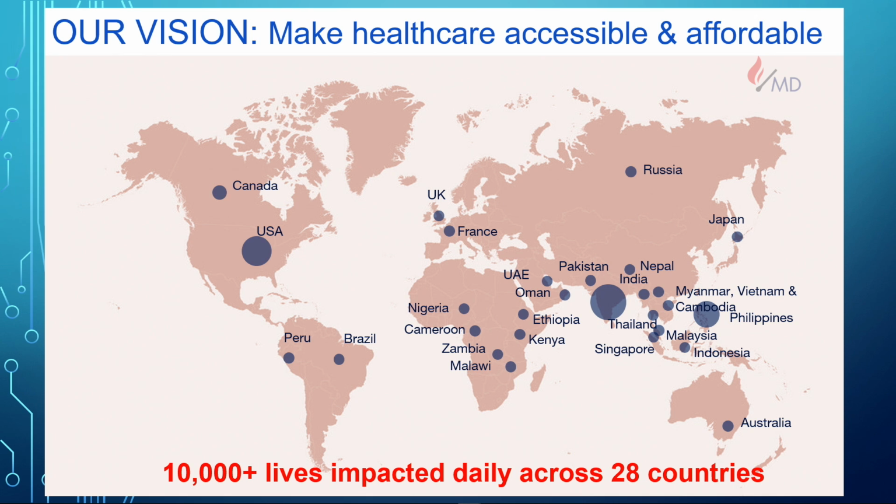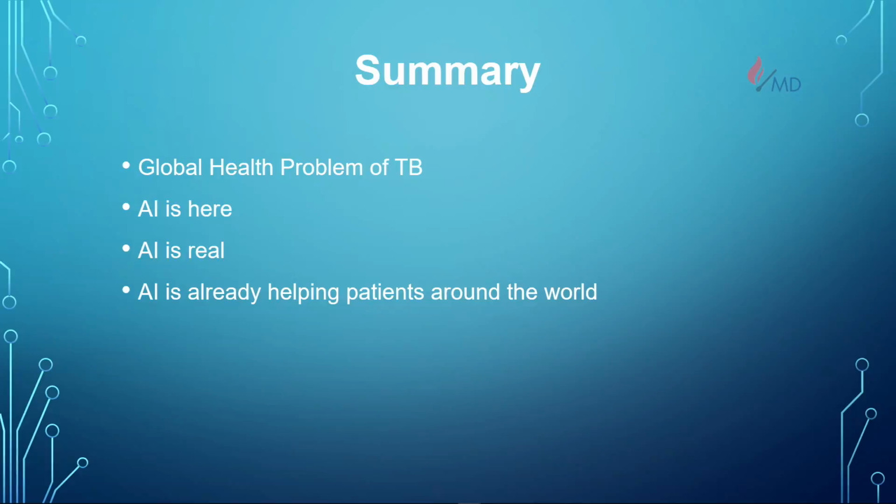These are all the sites of deployment of Qure.ai. So they're making an impact around the world already in this frame of reference of tuberculosis screening, and over 10,000 lives are being impacted daily across 28 countries. So I, as a radiologist, am extremely excited about the implications for global health and for taking care of patients around the world. So AI is here, it's real, and it's already helping patients around the world.